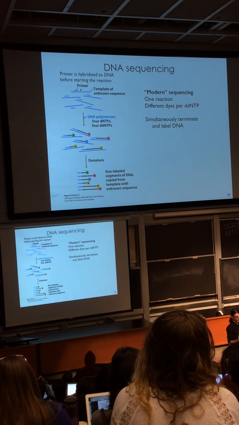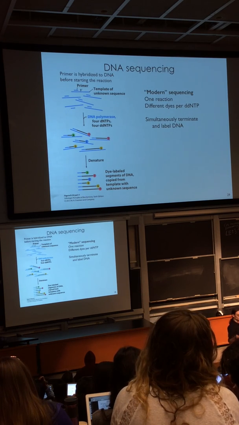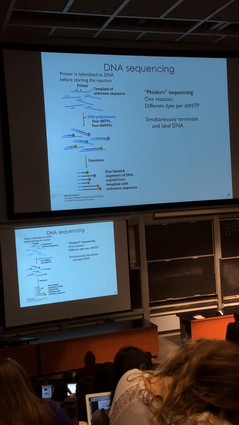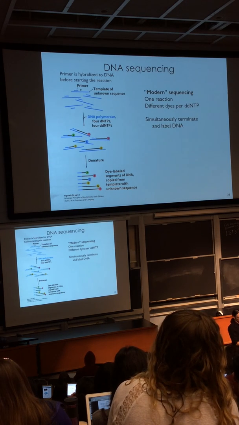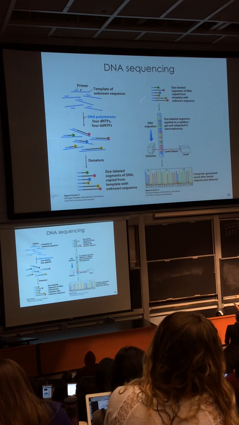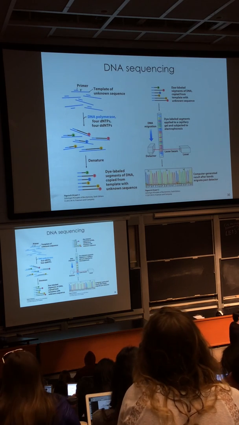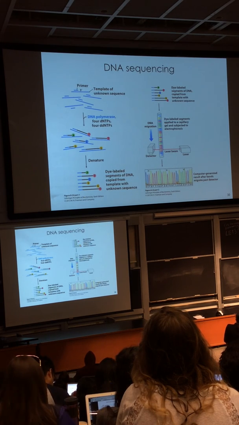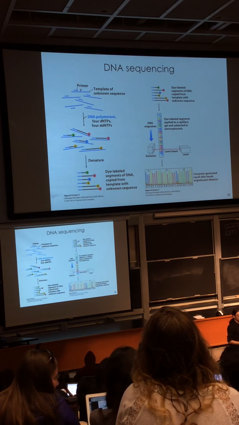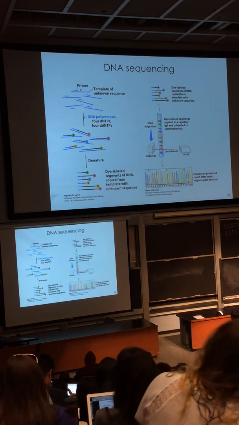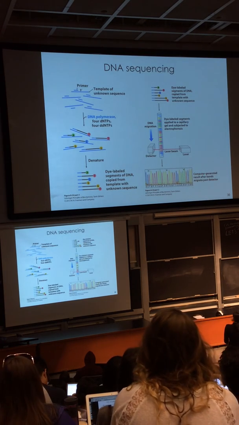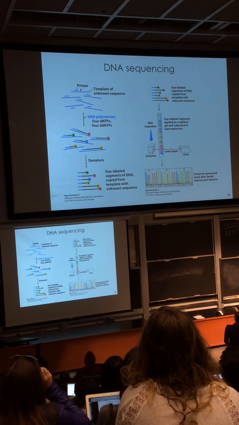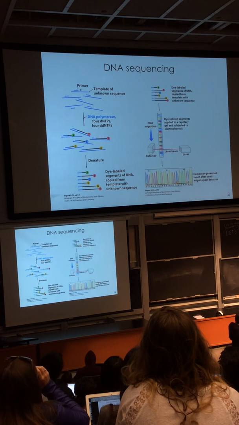So in a single reaction, you have 2 things. You have chains terminated at different positions based on what nucleotide they contain at that position, and colored different colors based on the identity of that nucleotide. And you can then separate that out on an instrument. This does the same thing as gel electrophoresis to separate DNA based on size, but it does it in a capillary and then reads out the colors of those different fluorescent dyes as they migrate past the detector. And you get this sort of trace, and you can essentially just look on this trace and say T, T, T, G, A, and so forth.